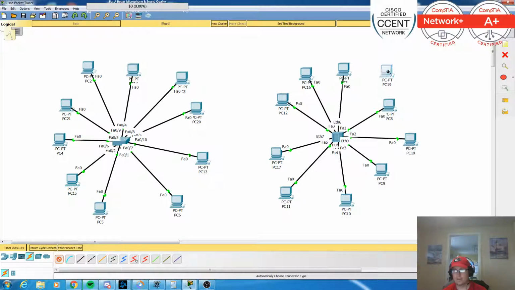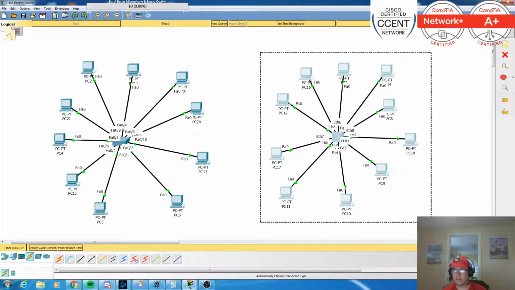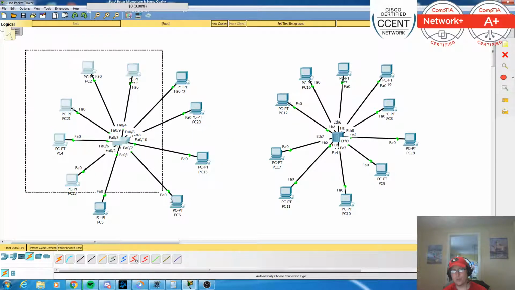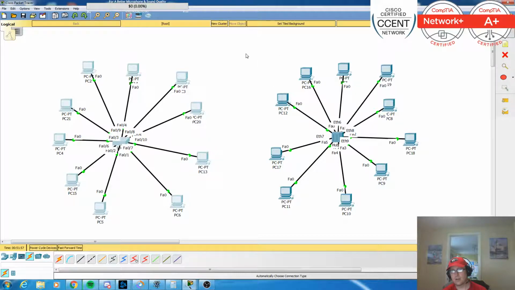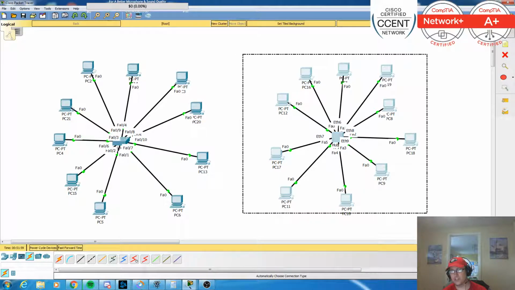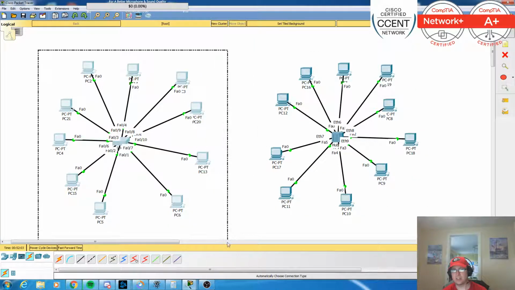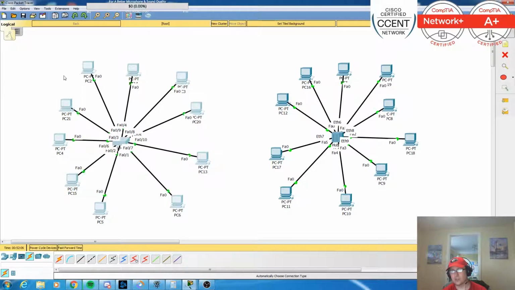Remember that one collision domain is present in a hub. Everything that connects to the hub is one collision domain. A switch divides the collision domains. So there's 10 connected devices to the switch. Each one has its own collision domain. That is why a switch is the more advanced technology over a hub. A hub is considered a layer 1 device. A switch, because it deals with MAC addresses, is considered a layer 2 device, and it works off the MAC address layer to build its table as a layer 2.